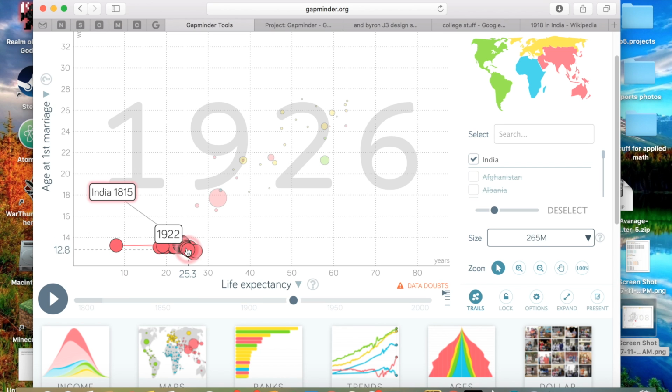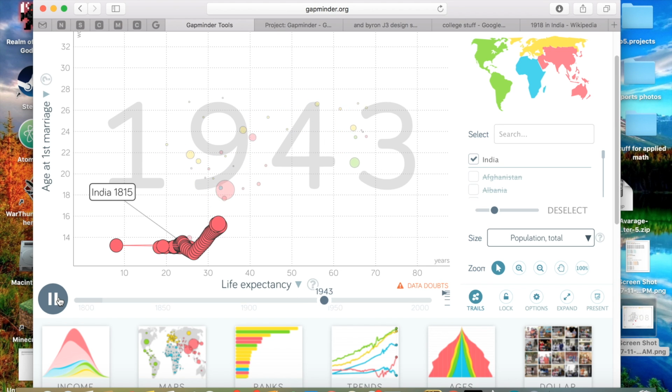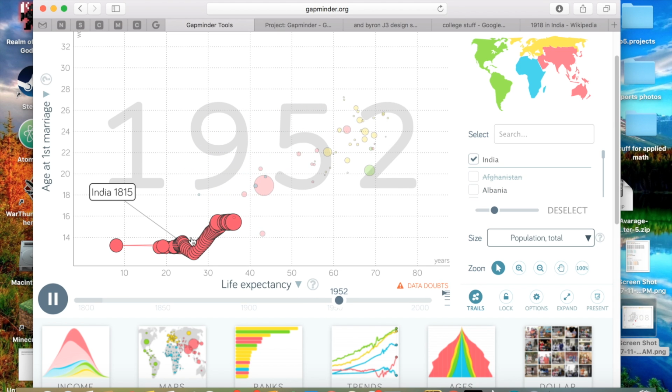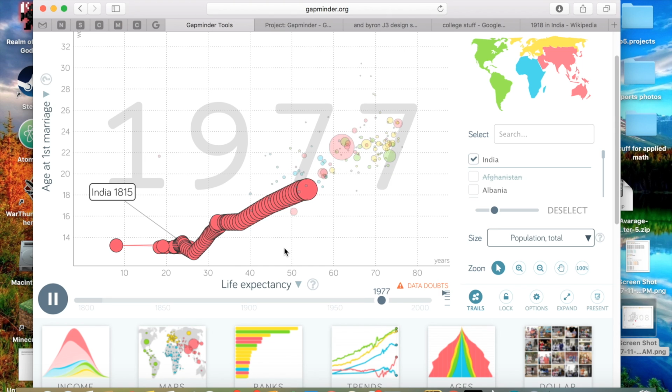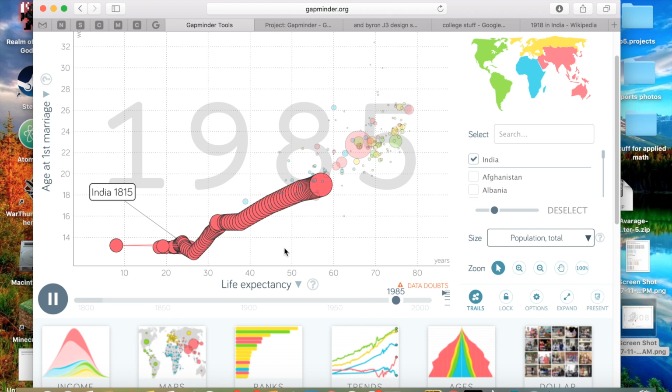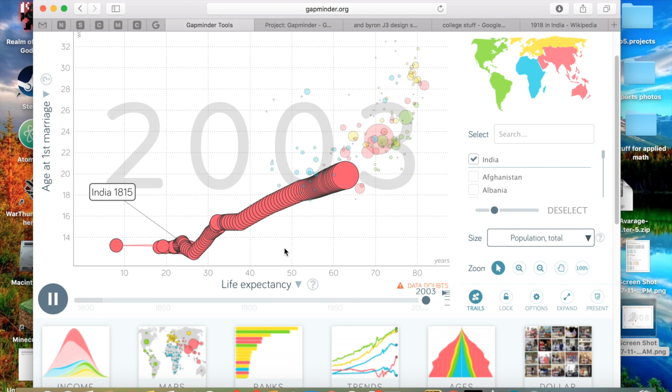Then shortly after, they take a drop in their marriage because in times of peace right after wars, that tends to be what happens. And then it will start to increase again. It kind of flatlines in the World War II years. That right there is World War II in this area. Then it just gradually spikes and continues to go up. As you can see, as their life expectancy increases, also their age at first marriage does, which is kind of the effect we were going for.